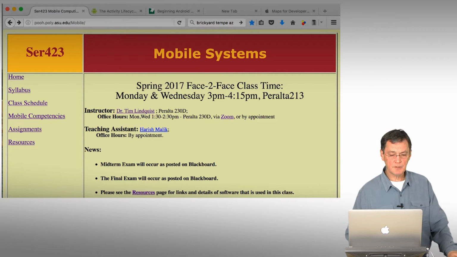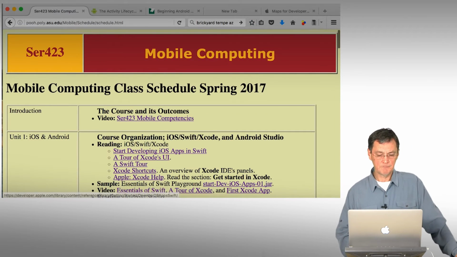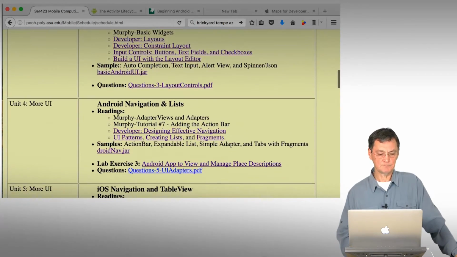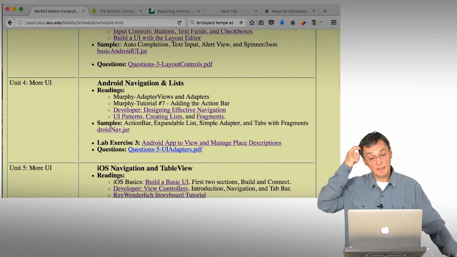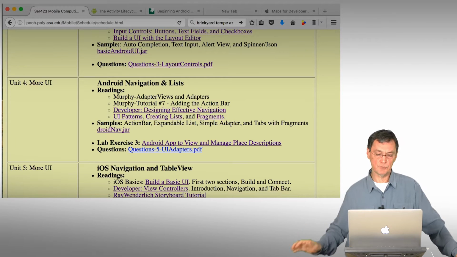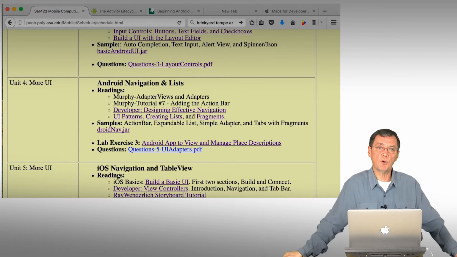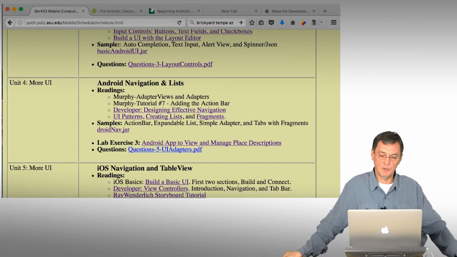Today we're going to be talking about navigation and lists in Android, which is Unit 4, the material in Unit 4 and the examples that go along with it.